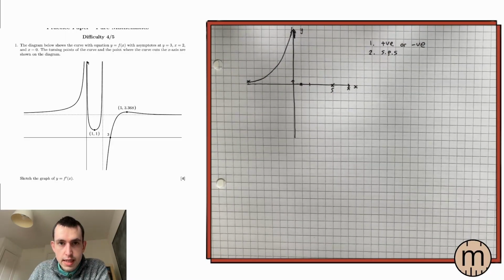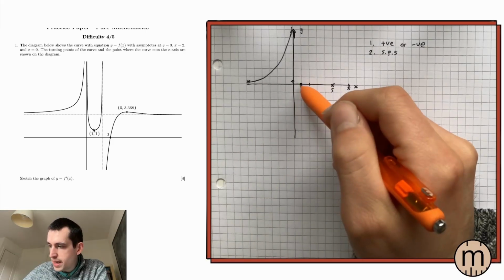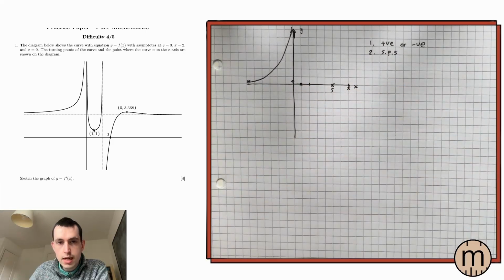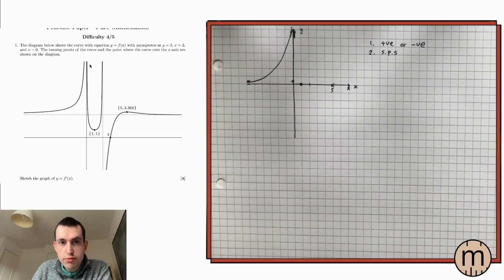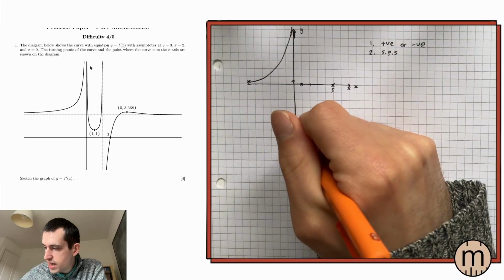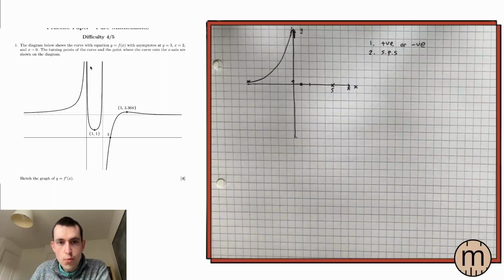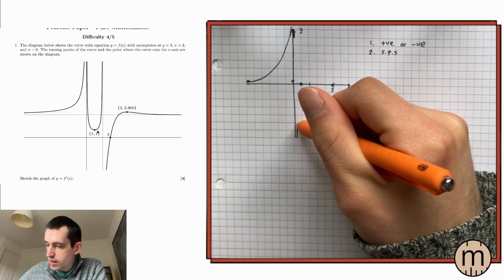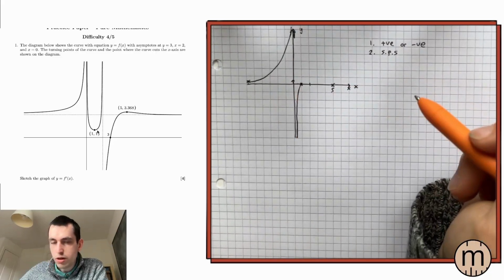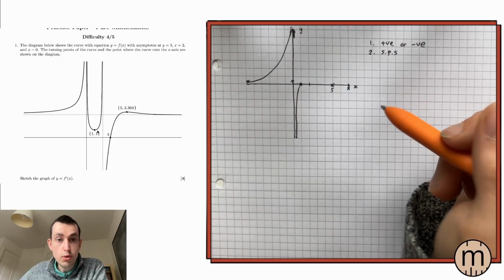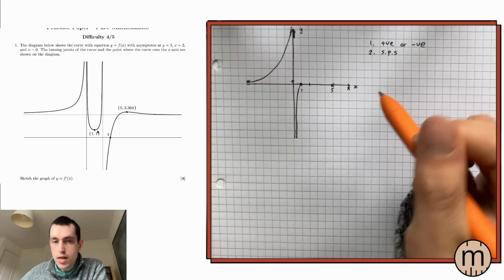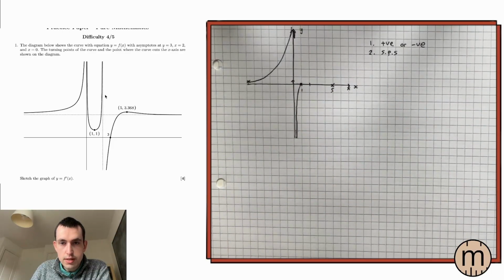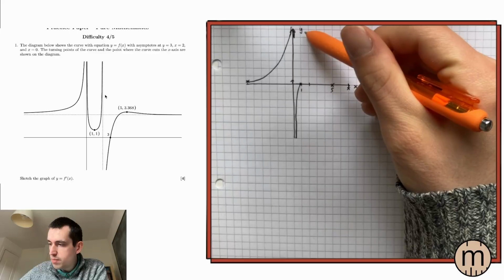So what about this next section then? The function's coming down, down, down, so we know it's going to be in the bottom section. What's the gradient to start with? It's really, really steep, so it's going to be down somewhere by infinity. And we know that eventually it gets to 0, at a stationary point. So what's that going to look like? It's going to be an asymptote, and then it's going to come out to 0 at the point where it crosses, which is 1. Then what's going to happen? It's going to increase. If it's going to increase, it's going to be in this top section over here.